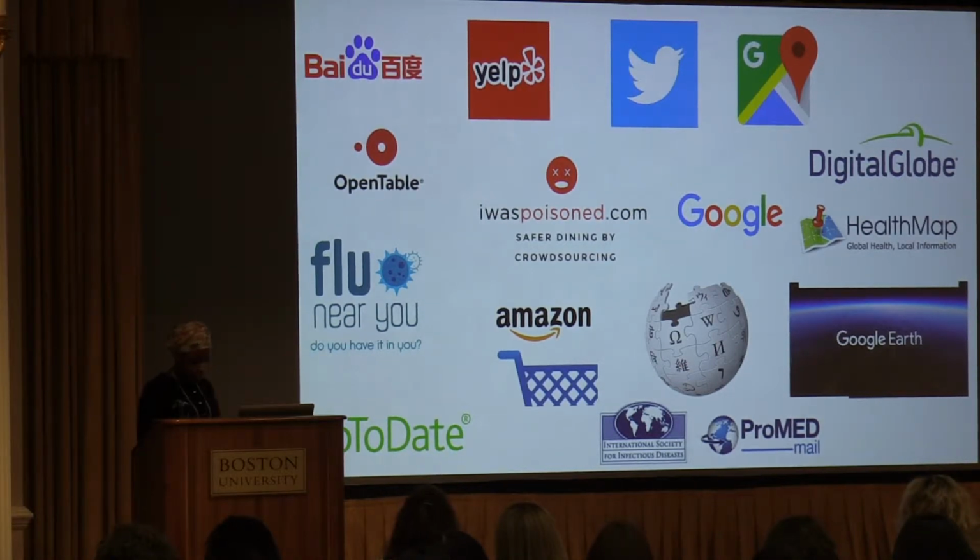Another example of a data source we used is Yelp. When you go to a restaurant and you eat and you get food poisoning and you get really angry and you go to Yelp and write a review, we mine that data, and we work with local departments of health to inform them about what's happening in their communities. If a lot of people suddenly say, I went to this restaurant and I got sick, they can get that information and do some kind of targeted restaurant inspection. Or it could be outbreak surveillance, and they can actually go and investigate and stop outbreaks before the spread.